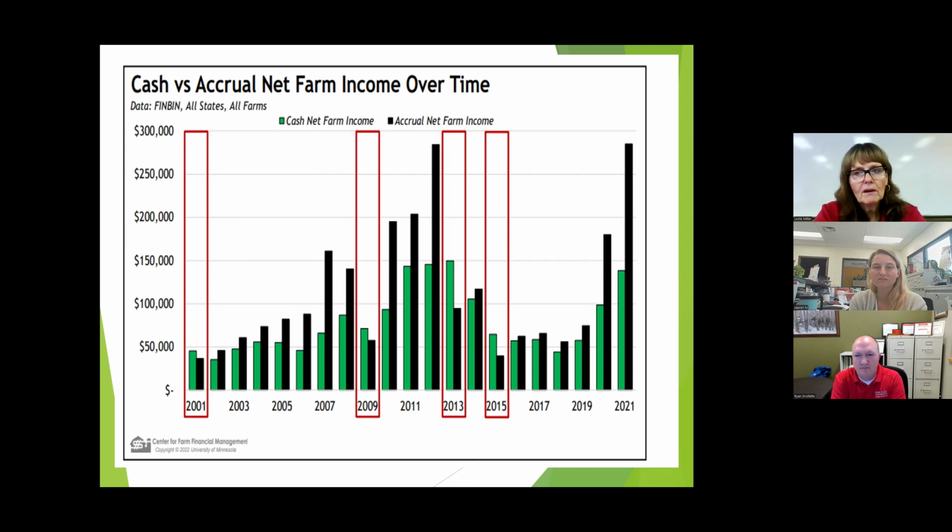I remember one year, we had an operation that was showing on their Schedule Fs that they made like 25,000 one year and 15,000 the year before that, and then 35,000 the year before that. And that was just their Schedule F. And I went through and adjusted it. And they actually have been losing money every year. What happened is they had a huge grain inventory when it started out, and they kept selling down on that grain inventory every year. And that was how they showed a positive figure on their Schedule F. But in reality, they were losing money because they were reducing that grain inventory. So try and make those adjustments if you can.